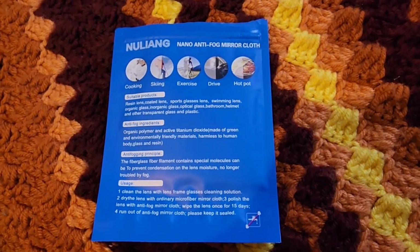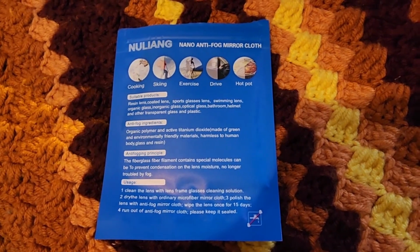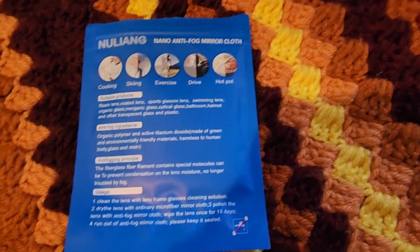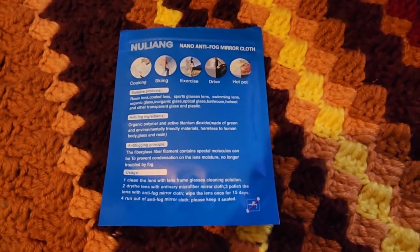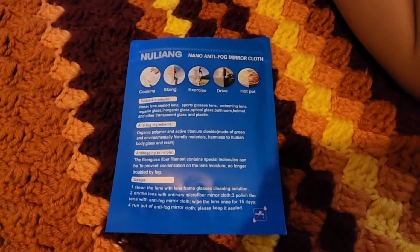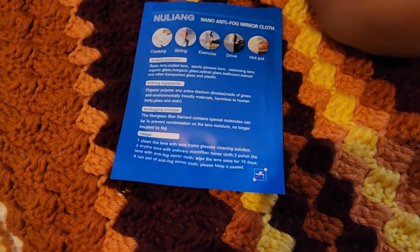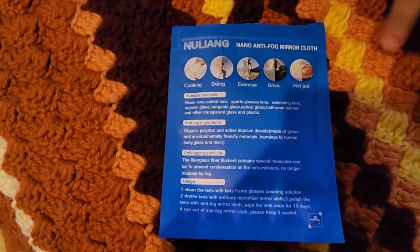This is the back of the anti-fogging cloth. Apparently I have a helper. Right? Edelin. Yep, Edelin, my daughter. Anyway, do you want to shine your light on there? On there. Mommy? Yes, sweetie? Where's her light? It's on my hand.